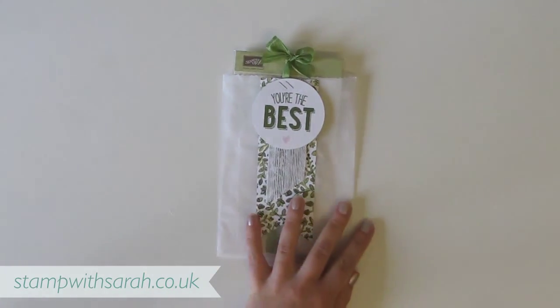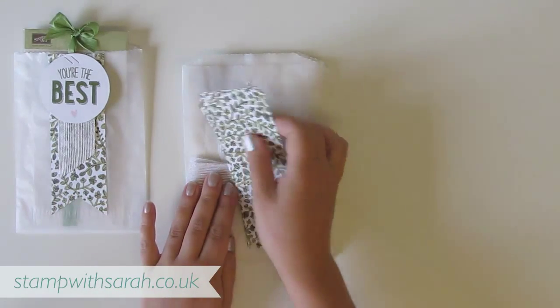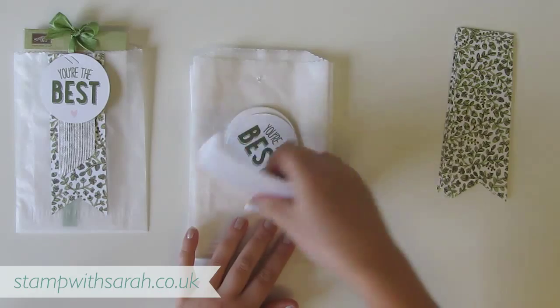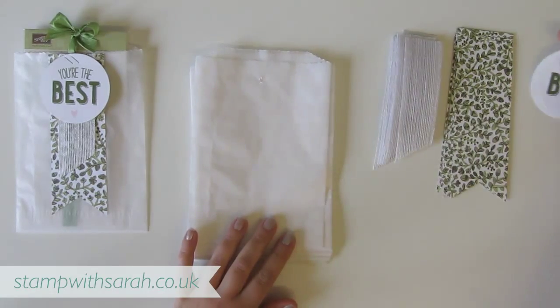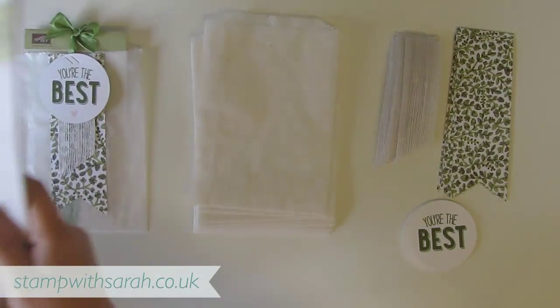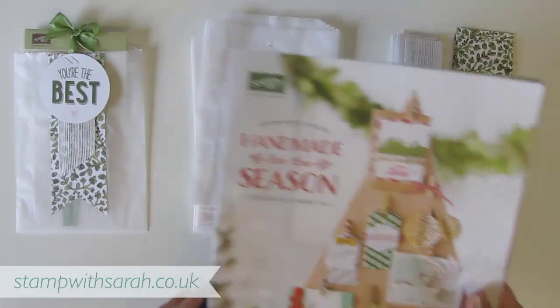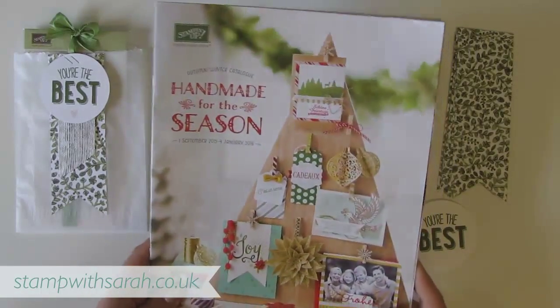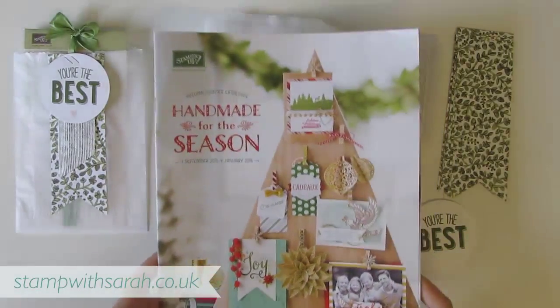Okay, so I have some ready cut out. I have some pattern paper. Now this is pattern paper that's in our autumn winter catalogue. It's brand new. This is the catalogue. If you haven't got one of these, you can go onto my website stampwithsarah.co.uk. You can actually order one on my little shop on there, and I'll send you one out.